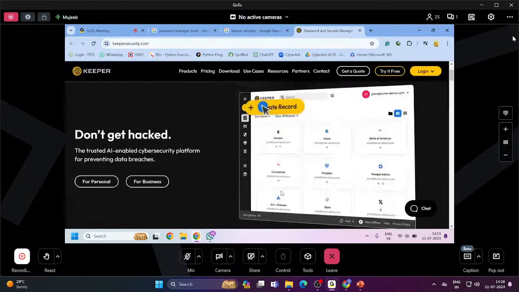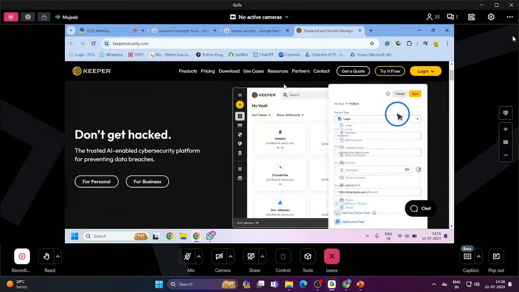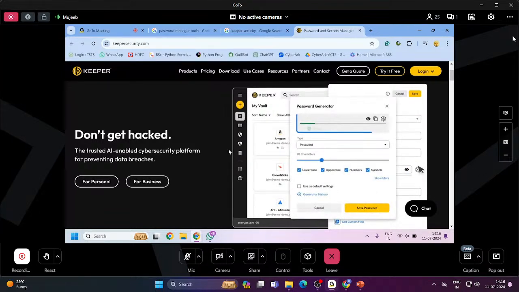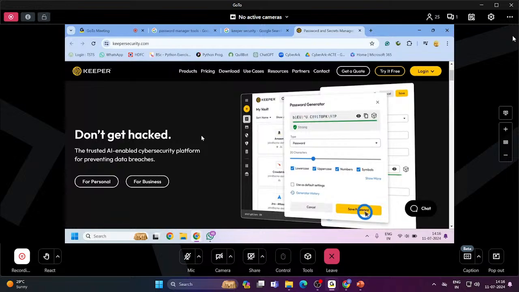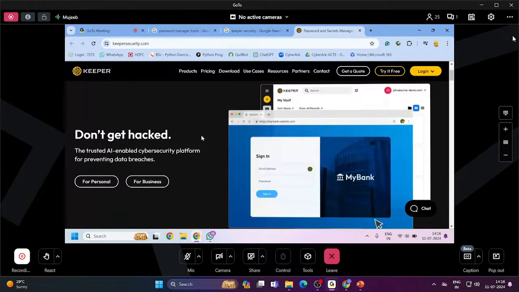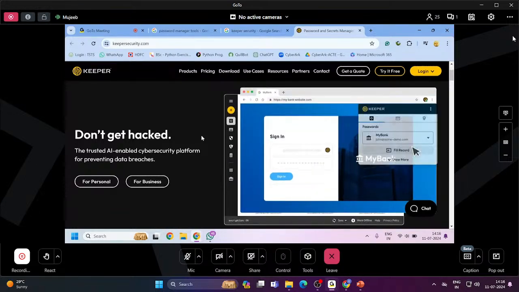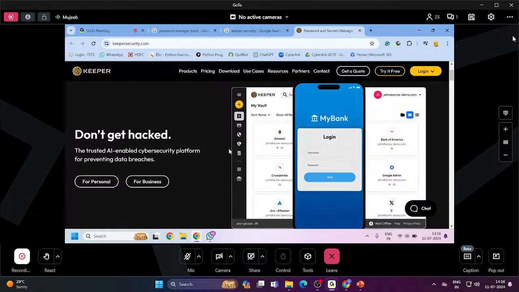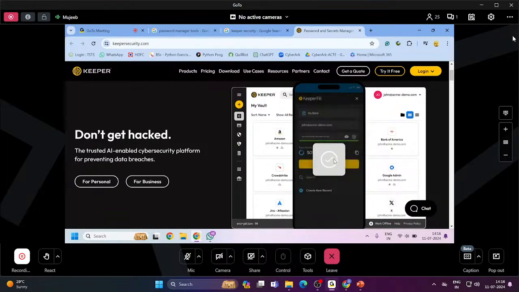So this is the dashboard. See, this is how the Keeper dashboard looks. Here we store our passwords. Keeper is a place where we store our passwords and it will autofill your password. See the demo it's showing.